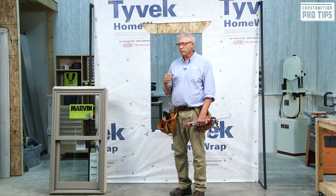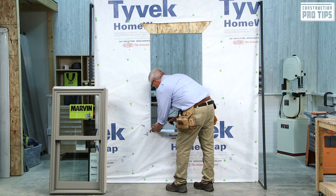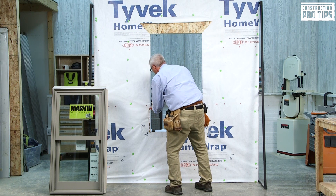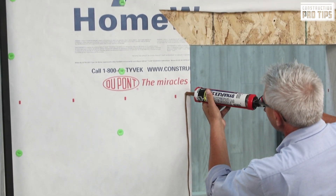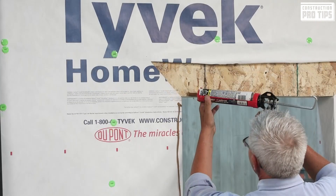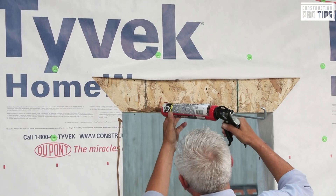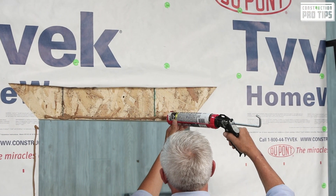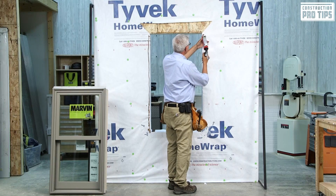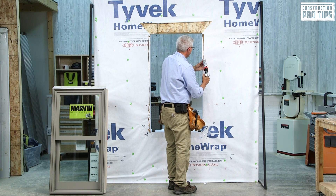The next thing I'm going to do is prep the opening with sealant prior to installation of the window. We're only going to seal the sides and the top — not the bottom. Three-eighths nominal bead. Up at the top, three-quarters of an inch over, half an inch above — a three-eighths nominal bead of sealant. Making sure to keep your angle pretty straight and apply your bead, ensuring a continuous bead going across there. When we put our corner gasket on, we have the ability to put the corner gasket on and not be affected by adhesion.